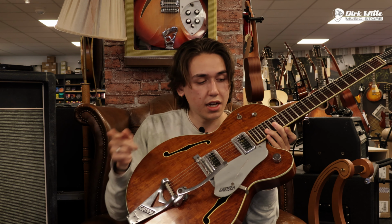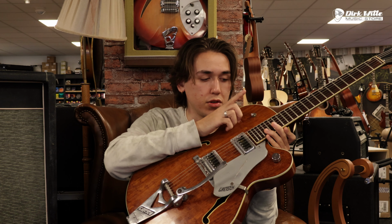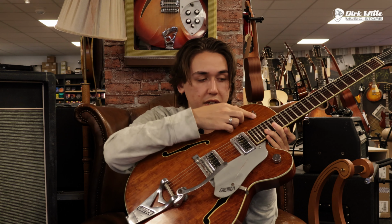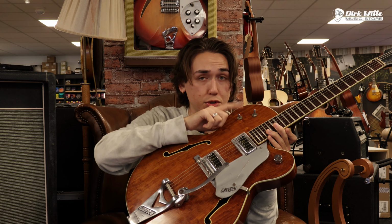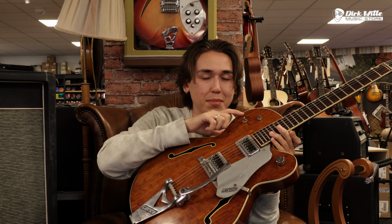As for the controls, you've got a pickup selector over here, just quite basic: bridge position, middle, so both of the pickups, and then just your neck pickup. And then this is your tone control, because that is what they did with Gretsch. They had always done things a little bit differently back in the day.